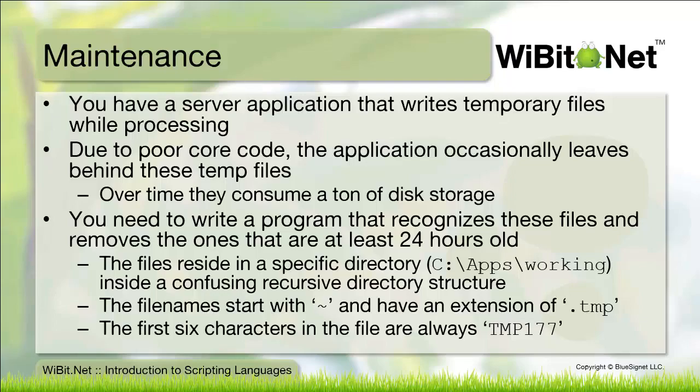Due to some poor core code, meaning this is code that you don't have access to, you can't change it, and the vendor will not change it, or if they will, they'll charge you a ton of money to change it. So this is some poor code, and the application occasionally leaves behind temporary files. Over time, these will consume disk space, and maybe every 3 or 4 months you have a major incident on a server where it runs out of space, because there are these old temp files there, because the application you're running on that server doesn't clean up after itself.